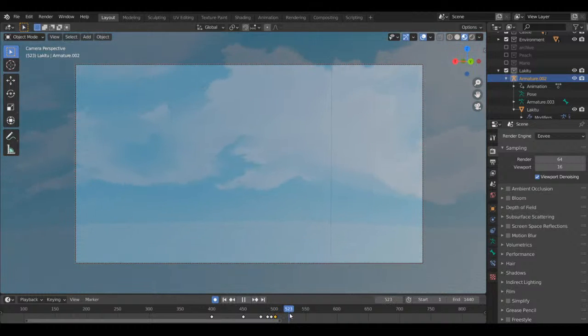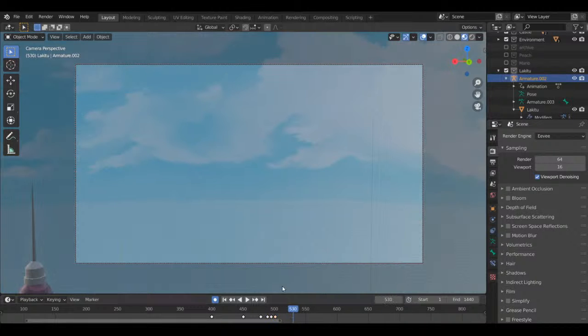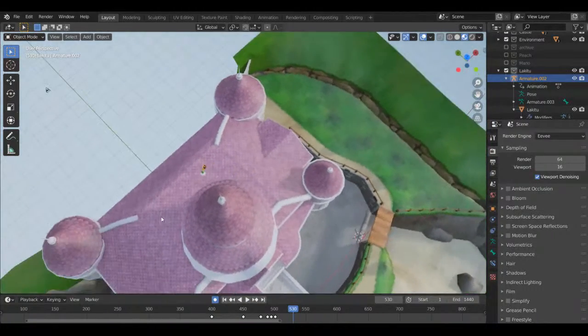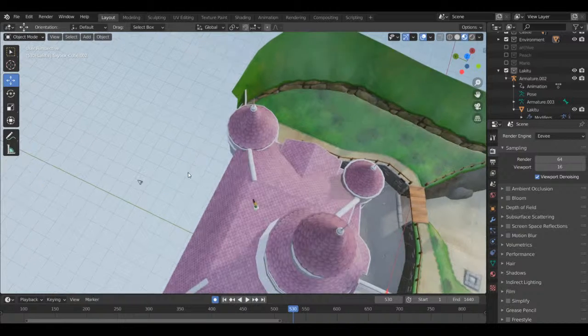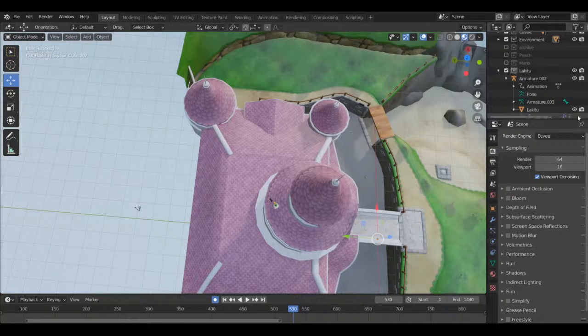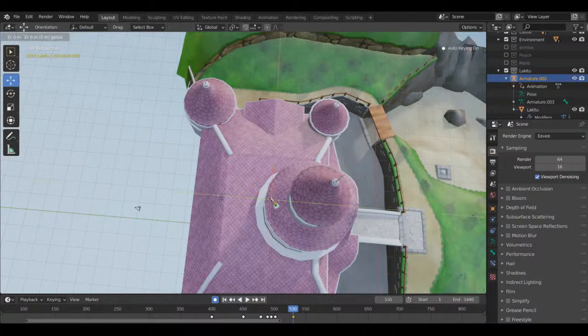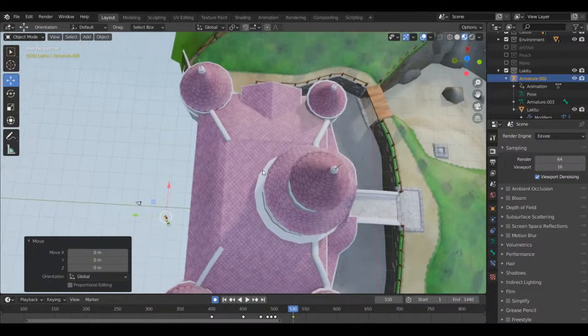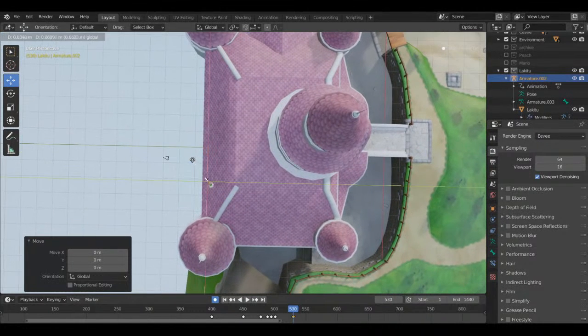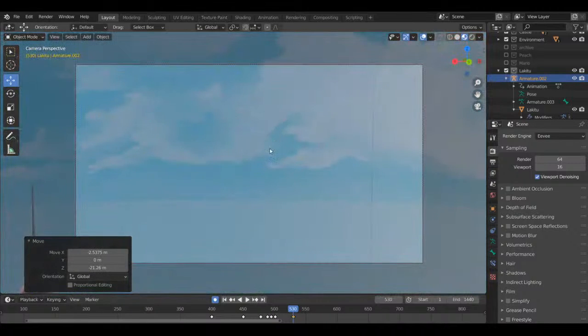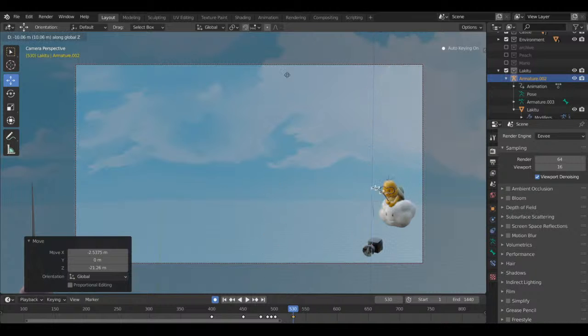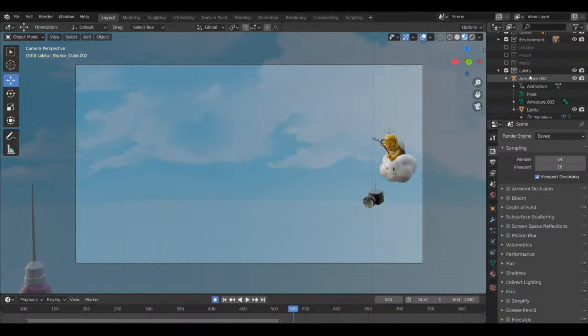I think drag this to like, I don't know, let's do 530. Then move Lakitu in front of the camera again. It's basically like a game of just finding where the camera is and finding where Lakitu is and then just moving him to it. And then making sure he stays on camera. I think right here he will show up on camera. Well, if I move it way down. So let's do G, Z. And do I gotta move him up? No, gotta move him down. There he is. Grab him again.